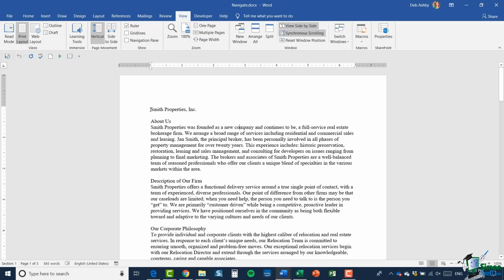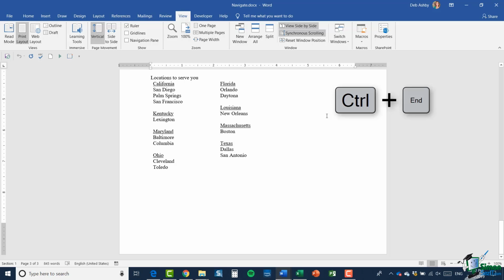First of all, I'm going to click my mouse at the top of the document here, just in front of where it says Smith Properties. Now, if I had a document that was thousands of pages long and I wanted to jump right down to the bottom of it, it's going to take me quite a while to use the scroll bar and scroll down. I'll probably end up with a little bit of a wrist ache by the time I've finished. So a quick way of doing it is to use your keyboard to jump you straight down to the bottom. In Word, what you need to do is press Control and End, and that will jump you all the way down to the bottom.